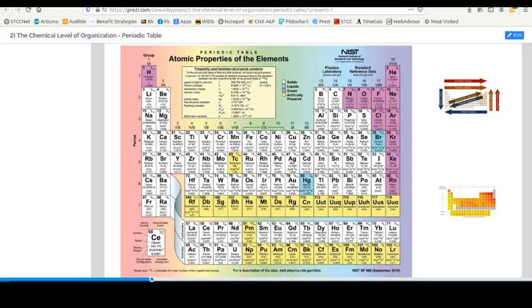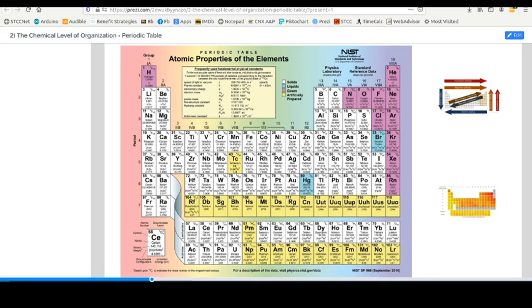This is called the periodic table of the elements because the rows across are called periods, and they share particular properties. The columns are referred to as groups, which also refer to elements that share properties. Now, if you look at any particular piece of it up close, any single square, you'll see that there's some particular information present. So feel free to zoom in on any of those squares to look at it a little bit more in depth. There's going to be an abbreviation representing the name of the element.